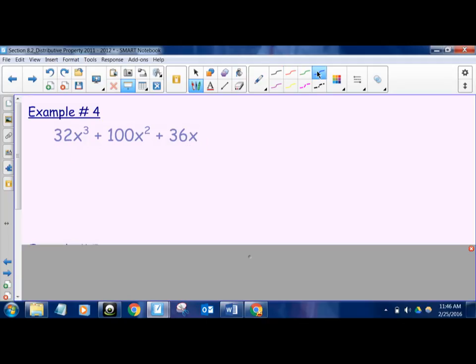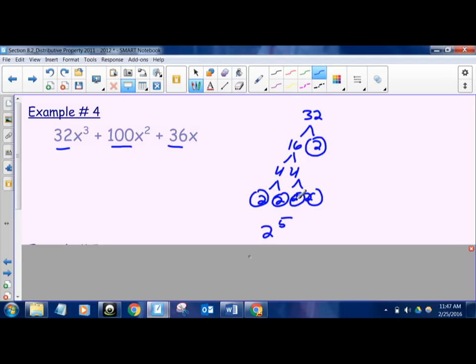So first you got to find the GCF of the number portions. This is where factor trees may come into play. 32, 100, and 36 all have something in common. What is it? Well, that's one you may need to make a factor tree for because it's not clear off the top of your head. So what I would do is make a factor tree. So 32 breaks down into 16 times 2, and 2's prime. And 16 is 4 times 4. And each of the 4's break down to 2 times 2. And all those 2's are prime. So 32 is 2 to the 5th power. That's the prime factorization of 32.